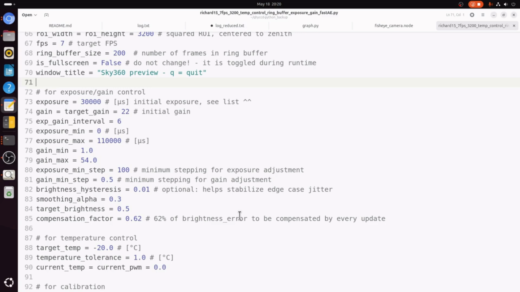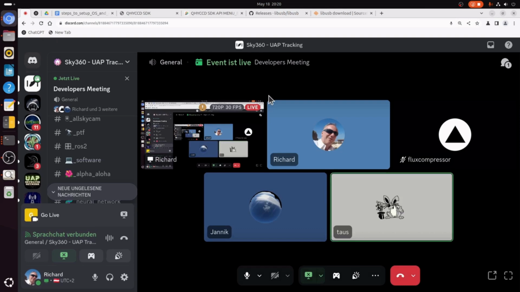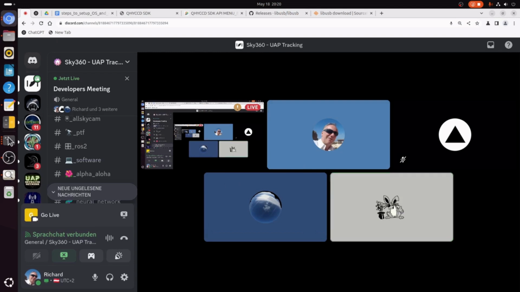So the idea is to have just a single node that is basically managing the camera. So grabbing the frame live, and then it's just going to push this into a topic. There's also logs in there. Right now they are just prints, but the idea is to have them go into a log function that is going to send to another topic.